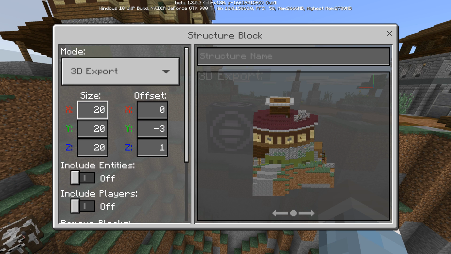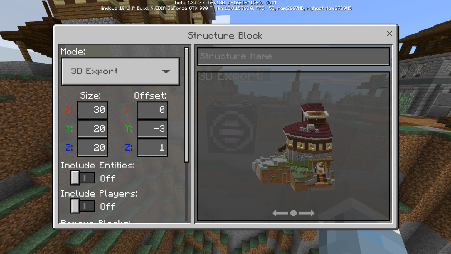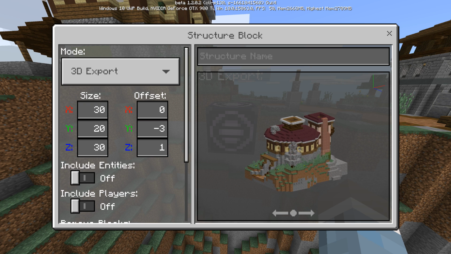And it looks as if I need to go a little bit more in the X direction, so let's do 30, and that did cover it all. There we go. And now I need to go a lot more in the Z direction, probably 30. This will just hopefully work out simply. We'll find out. Yeah, there we go. The whole thing fit. Would you look at that?